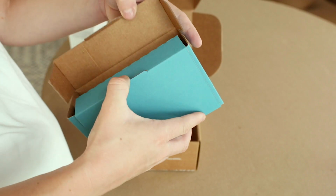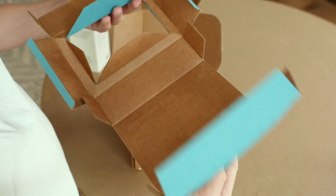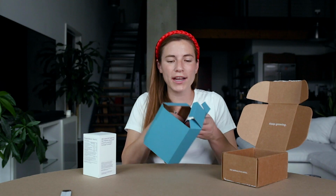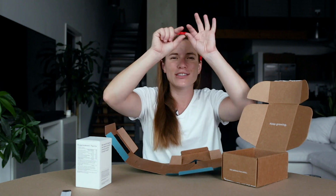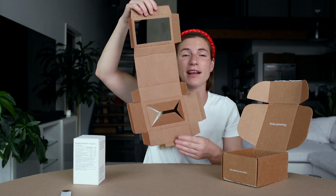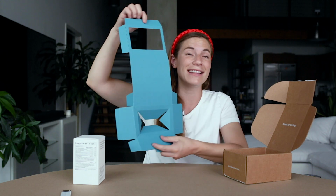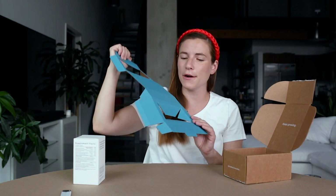I'm gonna take this insert apart just so you can see how this is constructed. And this is where a packaging engineer working with you can really help you create something special. So you noticed how when we opened the box, the product was perfectly cradled, surrounded with that beautiful kind of frame of teal. This is the piece that was cradling this product, and it's just a piece of corrugate cut out. Again, there's craft on one side. This side started white, and then boom, was printed with this beautiful color.